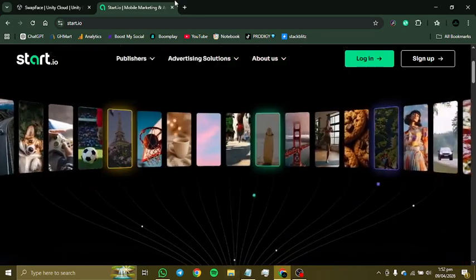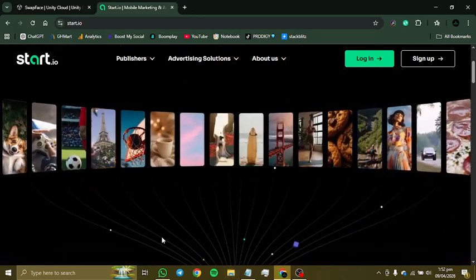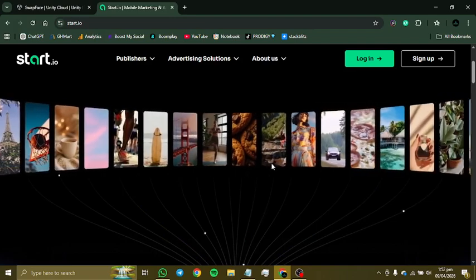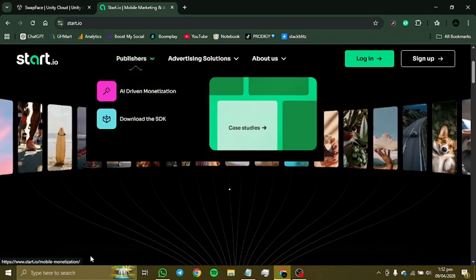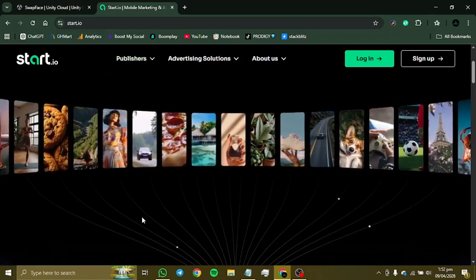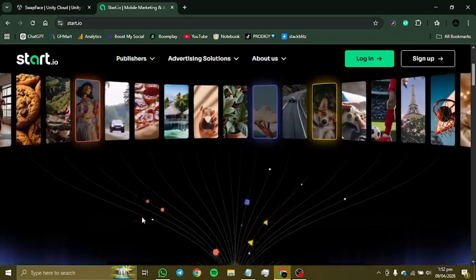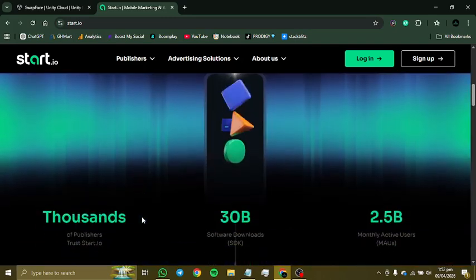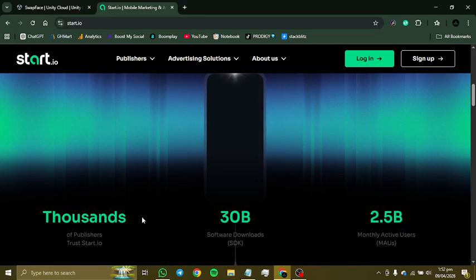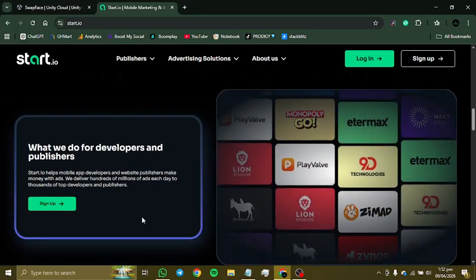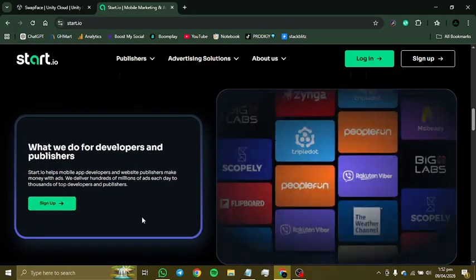So yes, these two ad networks, if the things that I've mentioned concerning them would bother you, please do not go into them. But if it's not something that would really bother you, and I've also stated the things that I see as good regarding them, so if they are what you are also looking for, then you can go in for that. So yes, that's basically it.